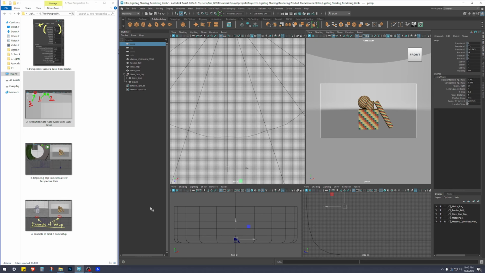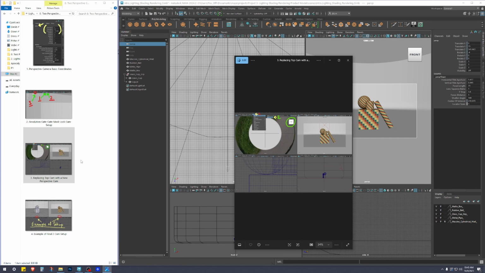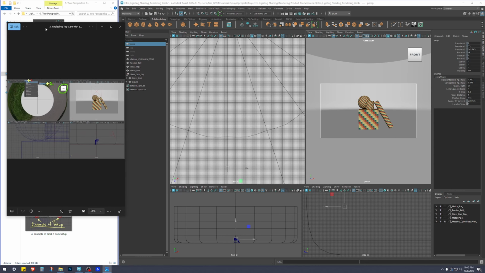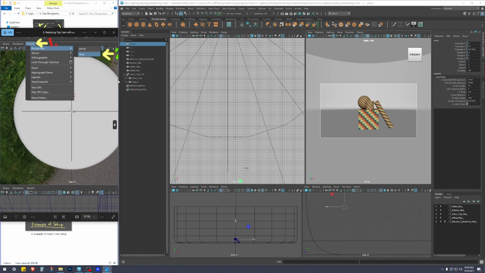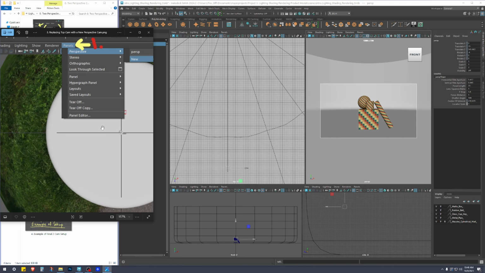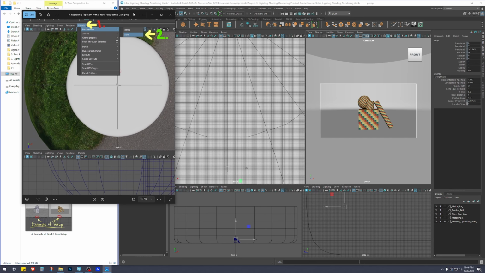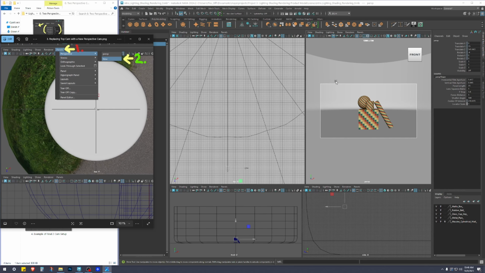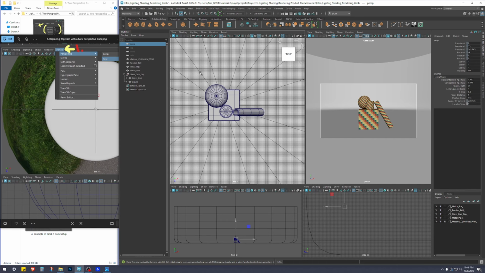Then part 3, right, is replacing top cam with a new perspective cam. I'll explain why as well. I'm going to zoom in on this right here. Right. So what that means is, I have limited space. So I have my perspective cam, but I need an additional camera to work around in, and to place my area lights and so on.